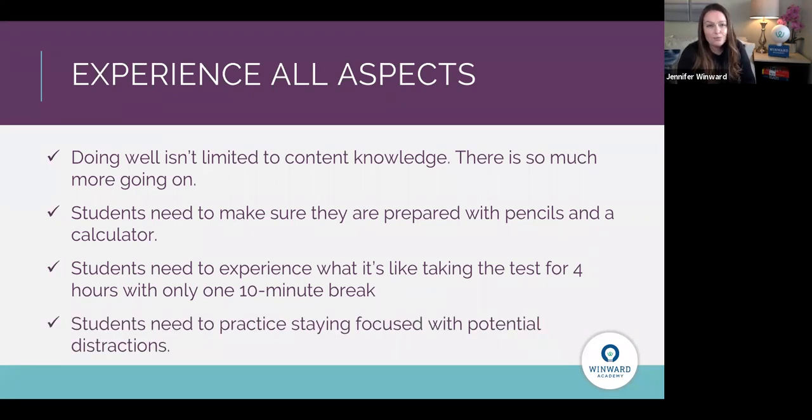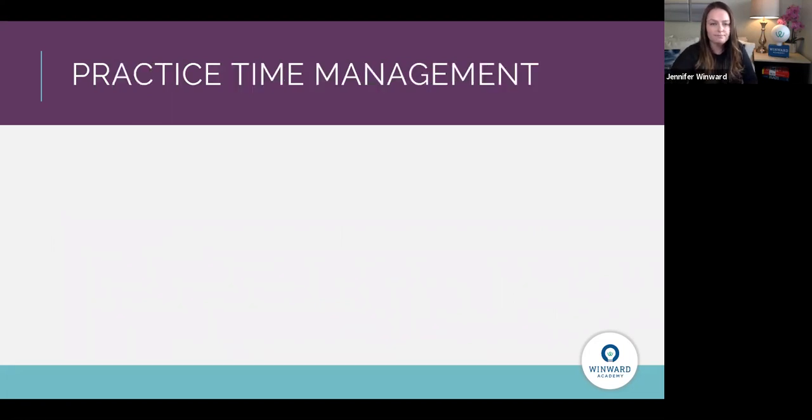Also important to just practice what it's like doing a test for this long when there are potential distractions. Right now, given our current situation, the biggest distraction a student could use to practice with is to wear a mask, right? Some people have said that if you know that you're going to have to wear a mask for the 4-hour exam, you might as well wear it while you're doing the practice, again, just so that you can get used to some of those factors that are going to be outside your control. Keep in mind too that when you're taking the real test, there's going to be the person sniffling, there's going to be the person shaking his leg, there's going to be the person tapping the pencil, right? Those types of things are going to happen in the real test, which again is why it's just good to do practice so then you get used to those types of situations.